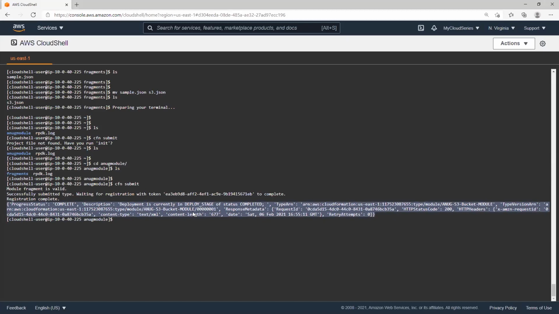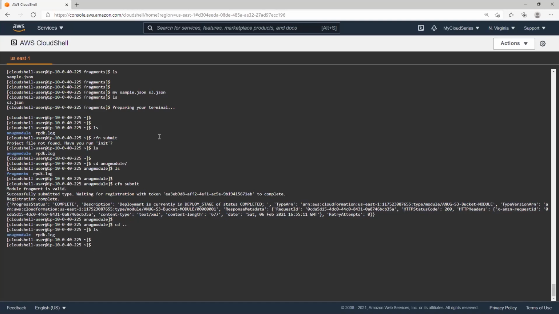So that's something else you can do that I didn't mention. You can do versioning right here in CloudFormation modules. You can have different versions of your modules and use them appropriately. And the status code is 200, and boom, everything is working fine. So let's look at how we could actually use this in a very simple example.